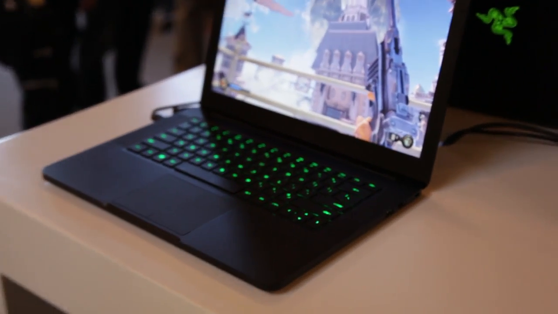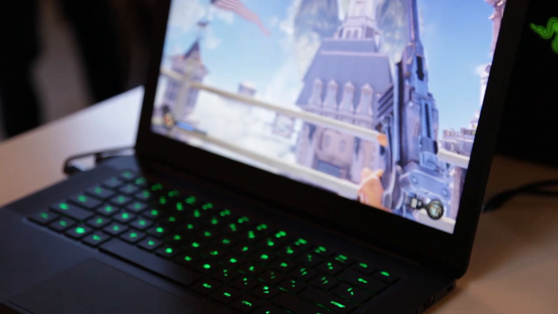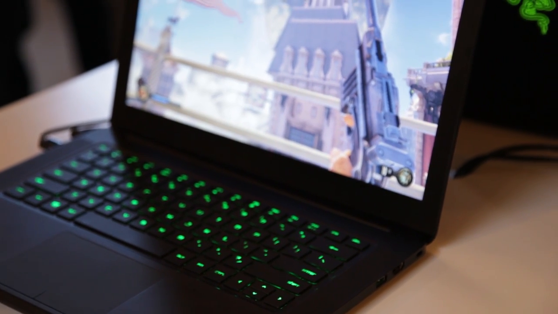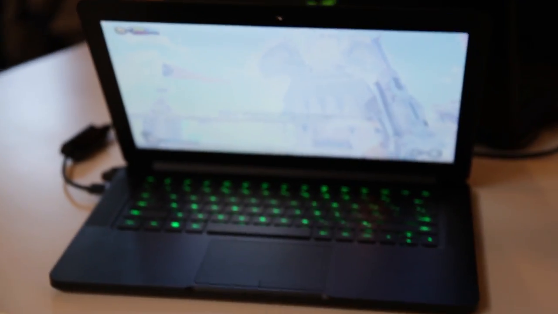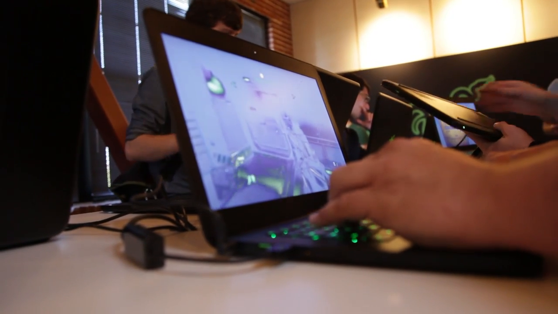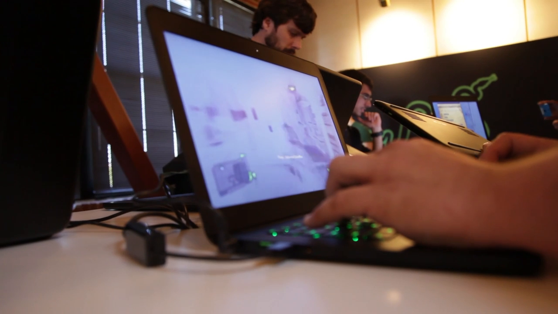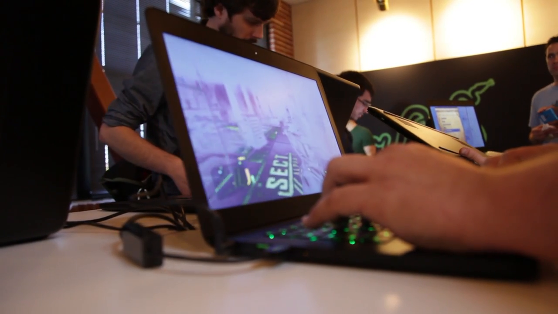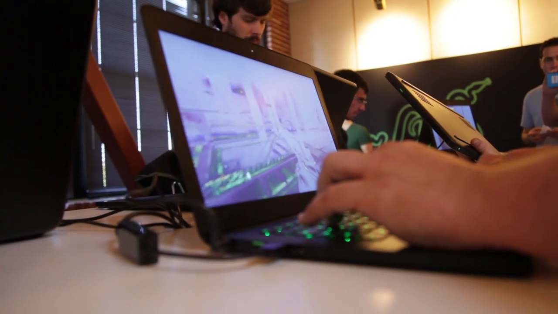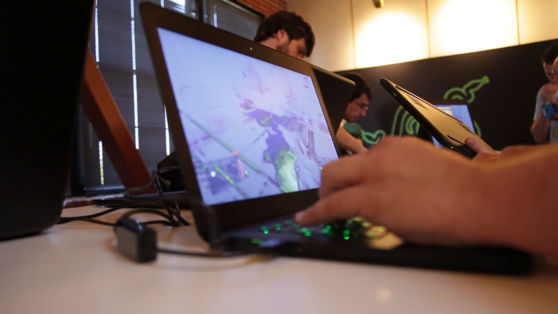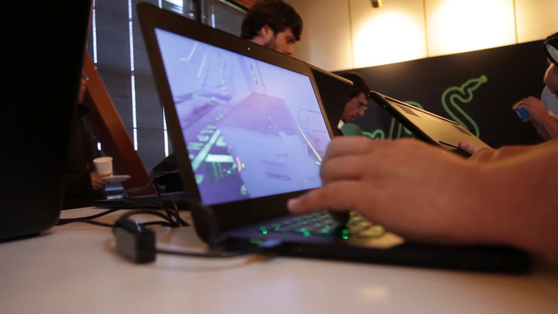It looks like my MacBook Air. It's got 8 gigs of RAM. It's got an SSD, 256 gigs. I think you can put a 512 SSD in it from the factory. It's got Dolby sound. And the battery life is still 6 hours. That's nuts. 6 hours with a GTX 765M GPU, that's pretty awesome. You have to admit, right?